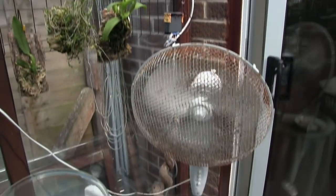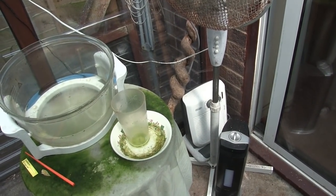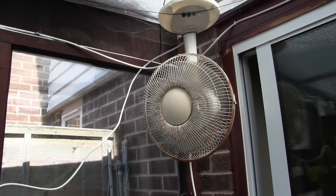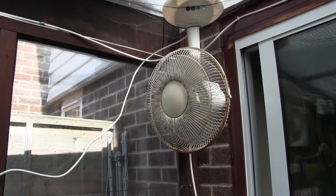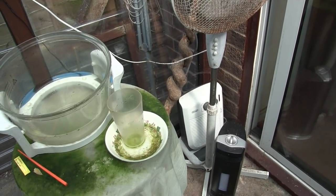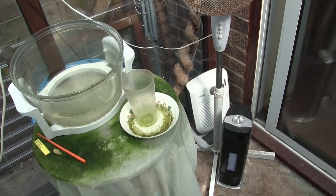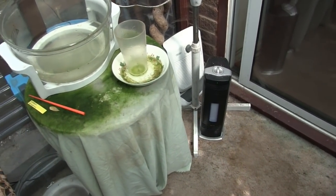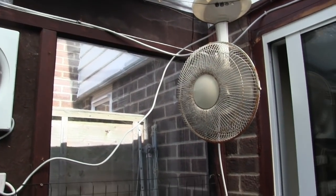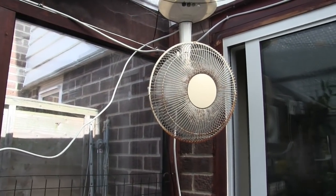So what happens is when the temperature drops down below 15 degrees, the oscillating fan heater kicks in, as does that fan. That gets disconnected from its summertime usage, and they work together, because obviously hot air from a fan heater rises pretty damn quick, and I don't want all that heat up in the roof. So the fan heater itself pushes the heat out into the room, and then that one stops it collecting in the roof. It moves it all around, so I get an even temperature distribution. That's thinking forward to winter.